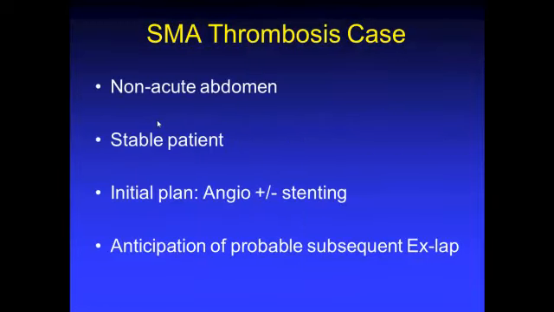So at this point, summing this patient up, I felt that we had a stable patient. He had abdominal pain, but his abdominal examination was not an acute abdomen. So I felt that this was a patient, particularly given his previous operative intervention in the retroperitoneum, who would potentially be best suited by an endovascular approach. So we got him started on some IV fluids, we got him on antibiotics, and we quickly involved our vascular surgery colleagues. Dr. Kowicki managed this case to obtain a formal angiogram and, if appropriate, stenting.